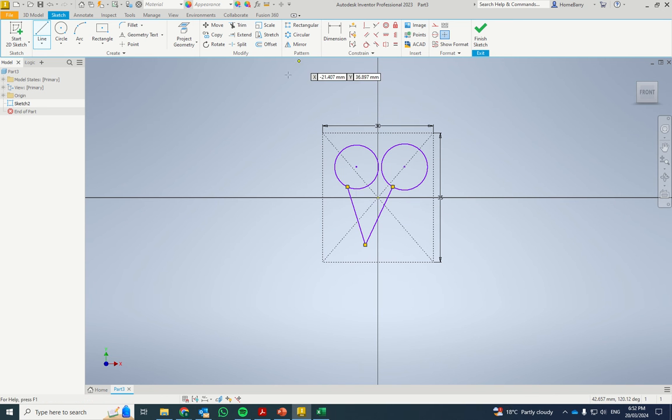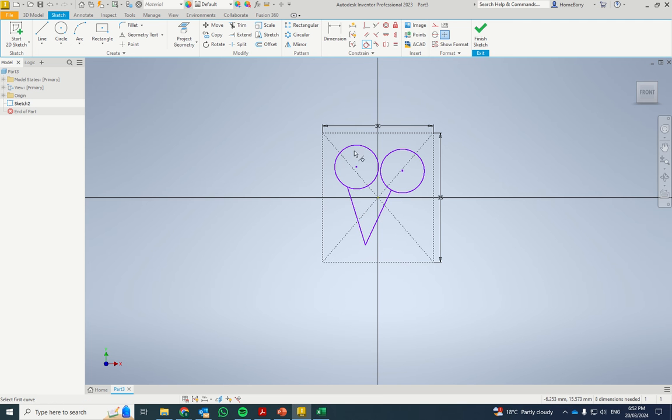Okay, so now it's time to start putting some constraints on. First of all, I want these 2 circles to be the same size as each other, so I'll put an equal constraint on those. I also want these 2 lines to be the same length as each other, so I'm going to put an equal constraint on those.